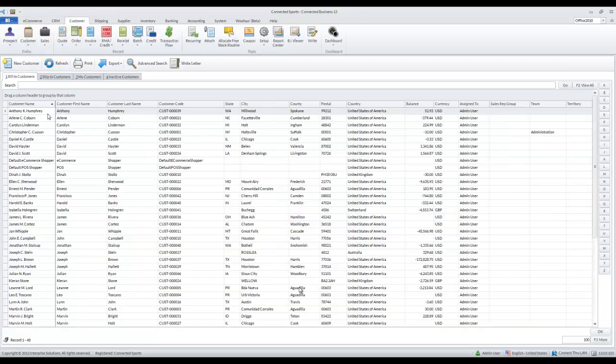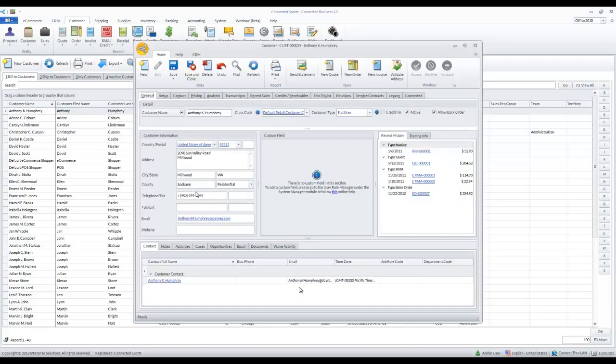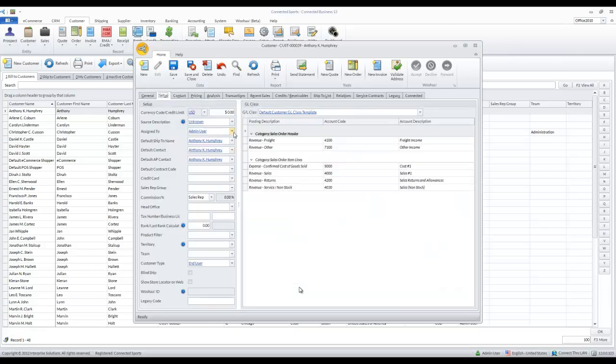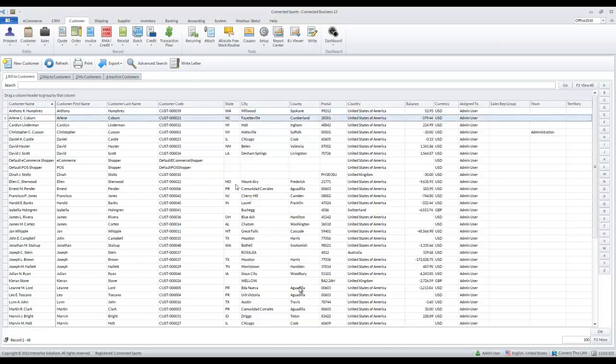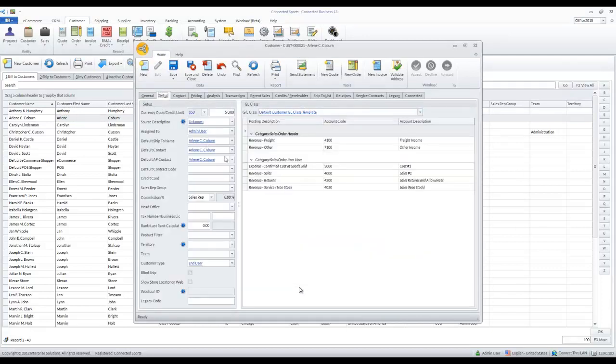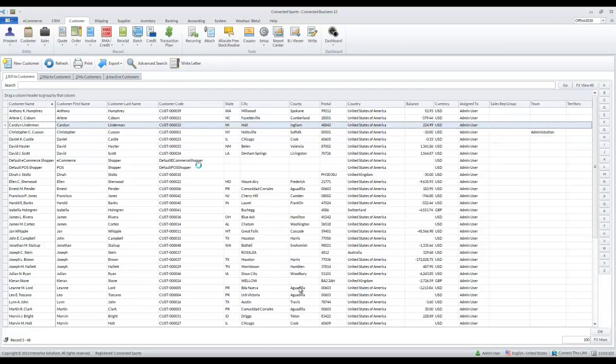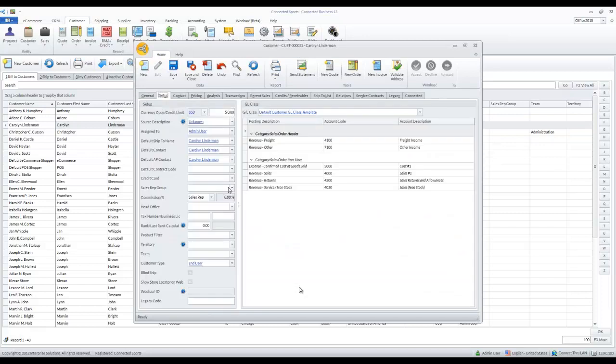Okay, once we have the users, we then go to the customer list again and just assign some records to the newly added user, so that it gives us more handle on what data will be presented per user. So let's just open up one account, and then let's assign this to myself and assign to my team. Let's open one more. Assign again to myself, and then assign again to my team.